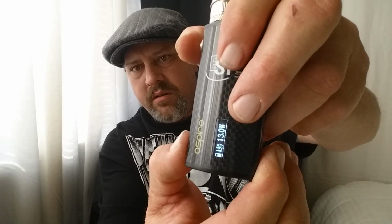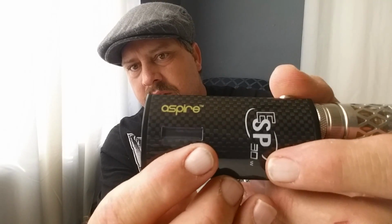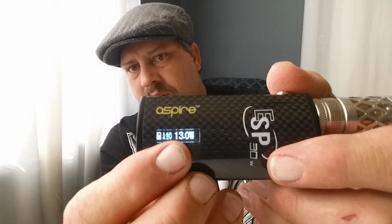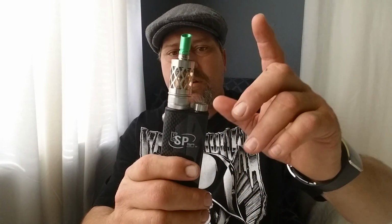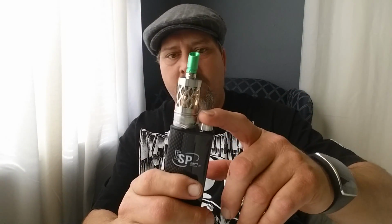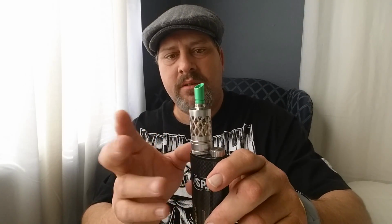Let's take it out of lock mode. So I'm vaping at 13 watts. The display shows your wattage, your volts, and your ohms. This can take an ohm reading all the way down to 0.3. So you can use a sub-ohm tank all the way down to 0.3 on this thing, which is kind of neat for you sub-ohmers.